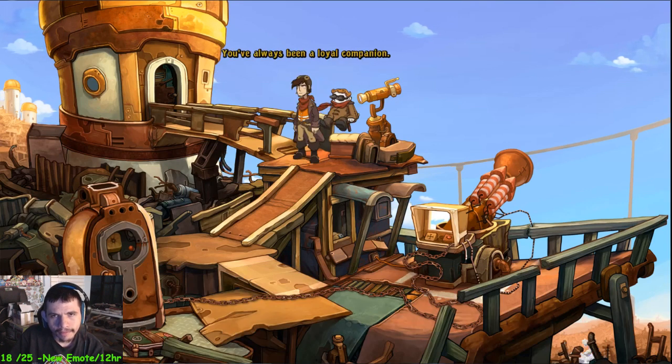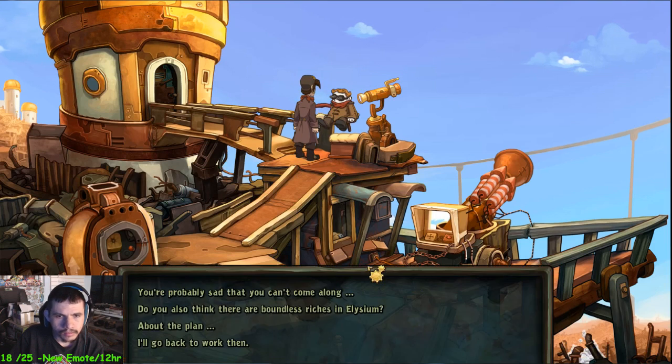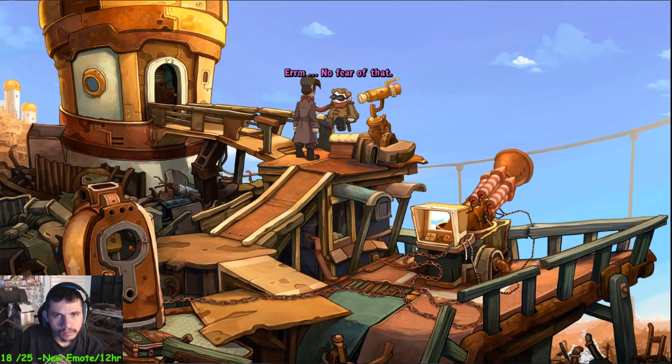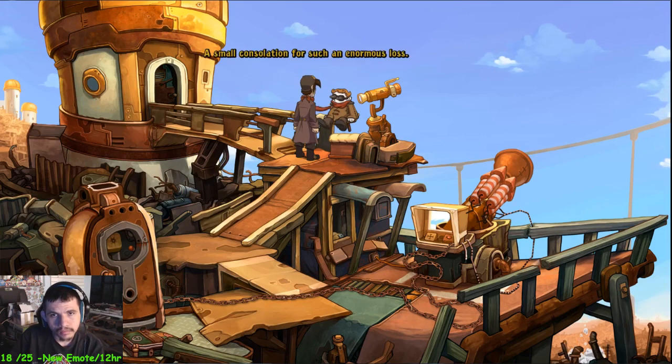See you later, Wenzel. You've always been a loyal companion, my friend, my helper, my sidekick. I was your sidekick? I always thought you were my sidekick. What? Either way. I guess you're probably sad that you can't come along, but let's not get sentimental. No fear of that. At least you promised me all your stuff. A small consolation for such an enormous loss.